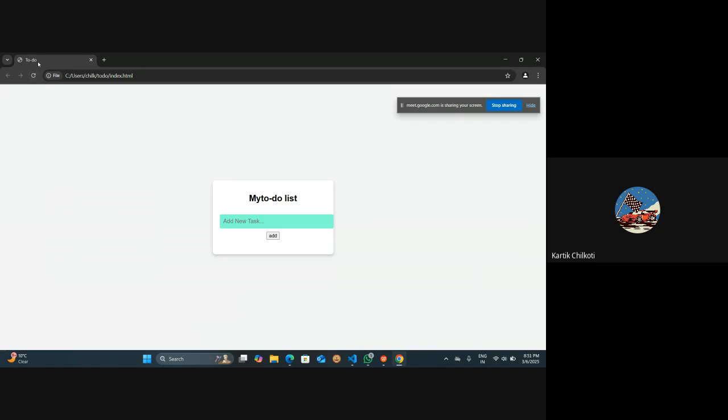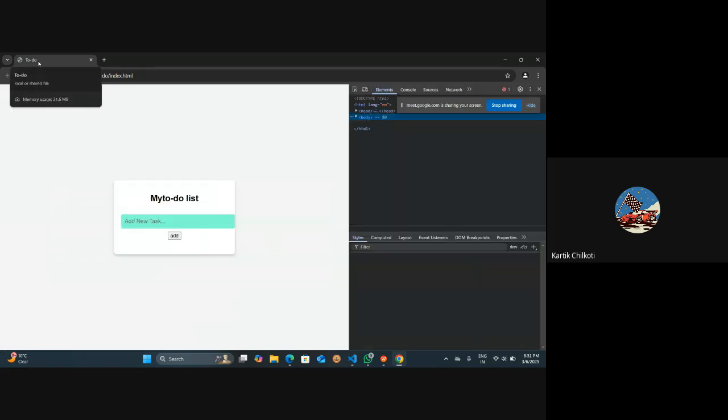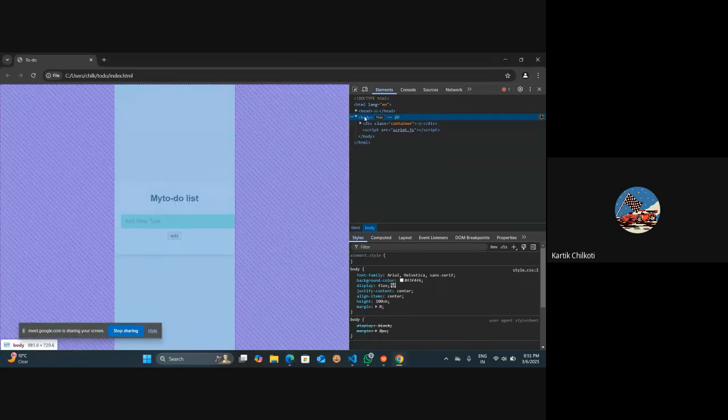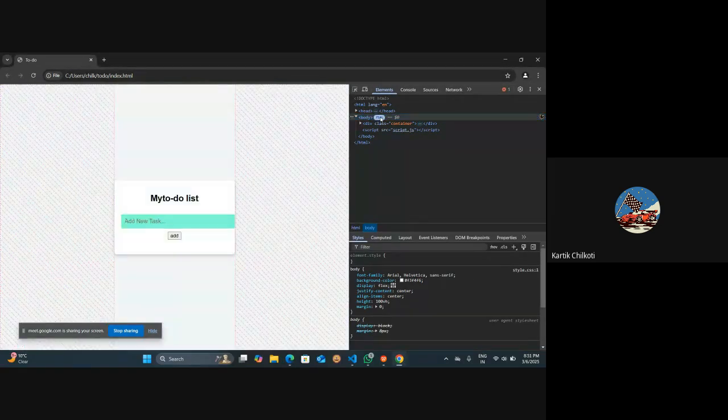In the code also, if we have changed the thing from to-do list, now we have made it to-do. And one thing more we can do, I will explain the whole CSS part.